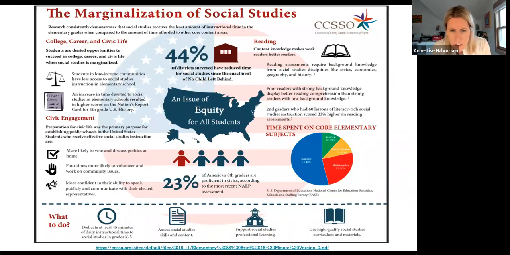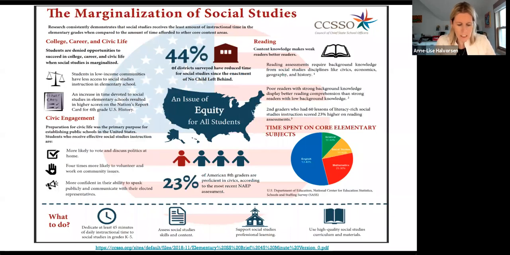And just so you know too, in that pie graph, you can see that social studies, in the yellow, has much less time than English language arts and mathematics, and is about equivalent with science. So we do have people who really care deeply in the literacy field about making sure that students are getting access to high quality content in social studies.